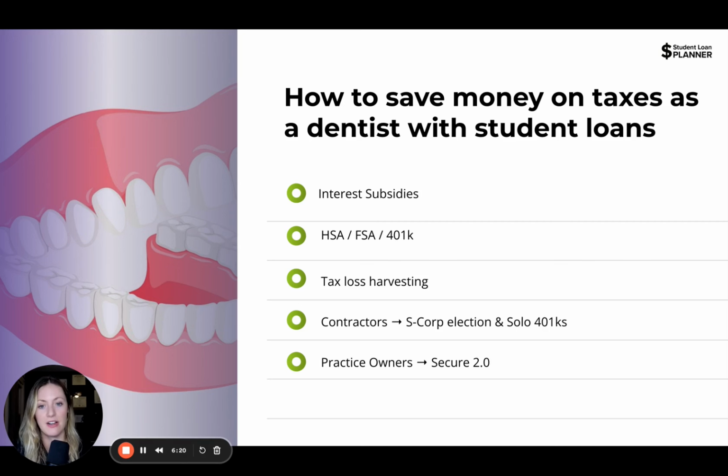HSA is a health savings account. That's where you could put money to pay for things like out of pocket expenses, prescriptions, things that we have to pay for that our health insurance doesn't cover. And some other stuff too, like chiropractic, things like that. FSA is similar. FSA is a use it or lose it bucket. That means what we put into it over the course of the year, we need to use by the end of the year, or else we lose the benefit, which is kind of stinky. It's not a huge amount that you can put in an FSA per year, but still, it is a great option if it's the only option you have. That's something to consider.